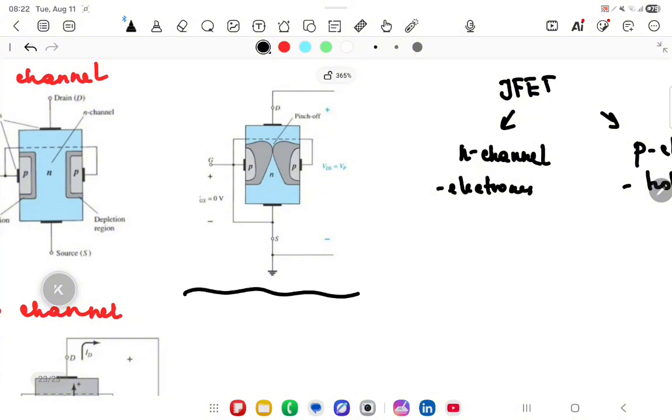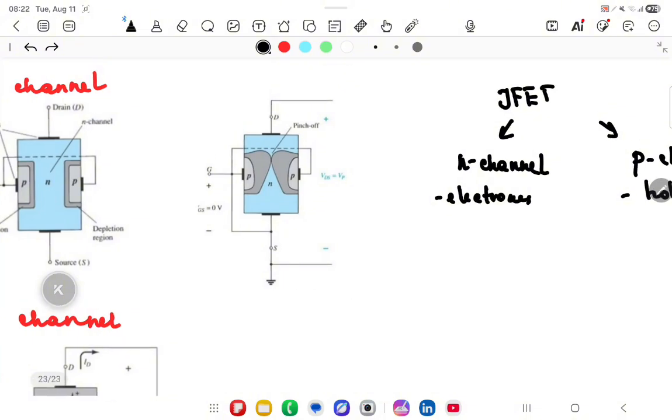So here we see a very important illustration of what usually happens. For example, let's say you're supplying some voltage VDS, right? And it doesn't necessarily have to be higher than VGS. However, as VDS grows, the depletion region will become bigger and bigger. As a result, it will end up narrowing down the N channel and creating a pinch-off. Please do not assume that there is no flow. There is still flow of electrons. However, it will be obstructed and result in saturated current.